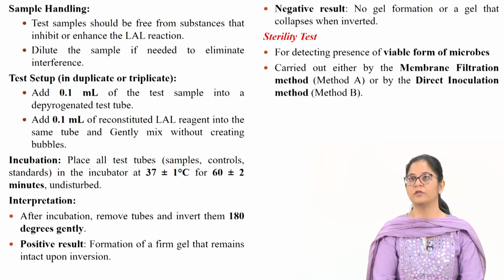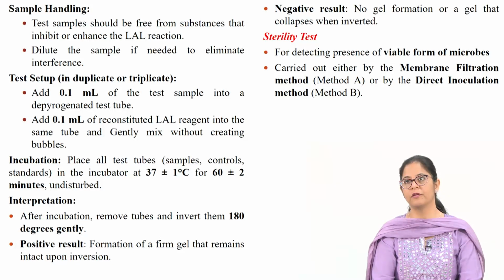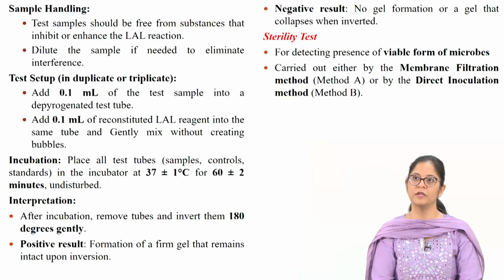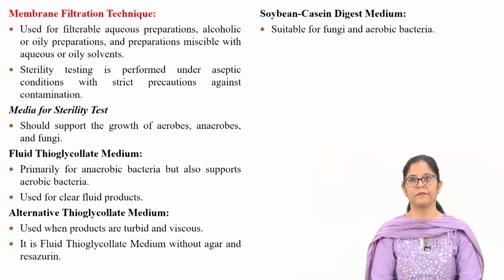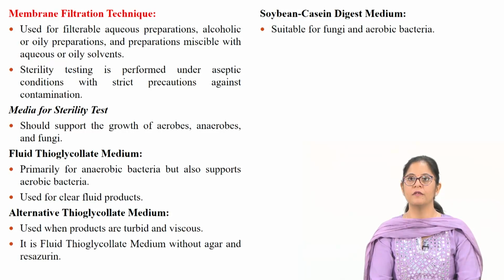For detecting the presence of viable forms of microbes, the membrane filtration method or direct inoculation method is used, which are basically sterility testing methods. The membrane filtration method is generally used for filterable aqueous preparations, alcoholic or oily preparations, and preparations miscible with aqueous or oily solvents. This is performed under aseptic conditions with strict precautions against contamination.